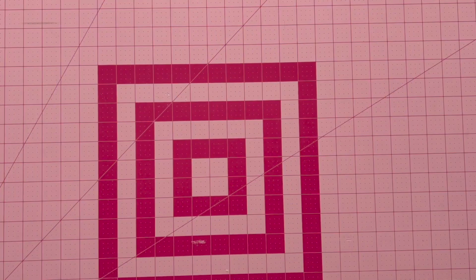Everyone. My name is Heather Briggs and I am the pattern designer for My So Quilty Life, and today I wanted to show you how to make the Rolling Petals flower quilt block.